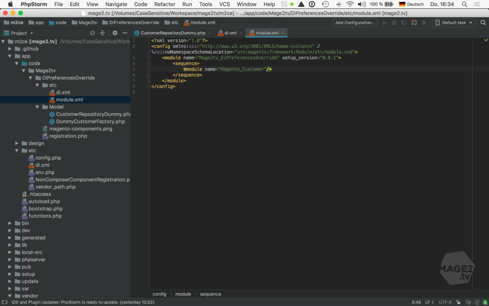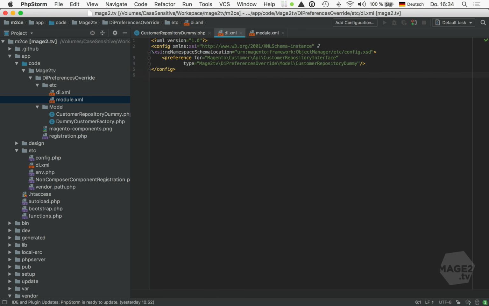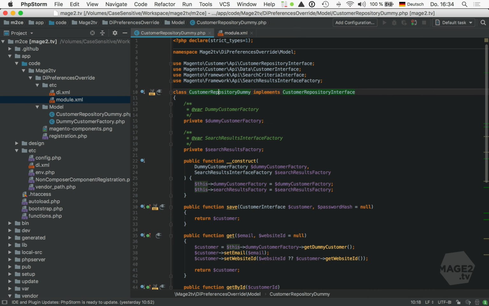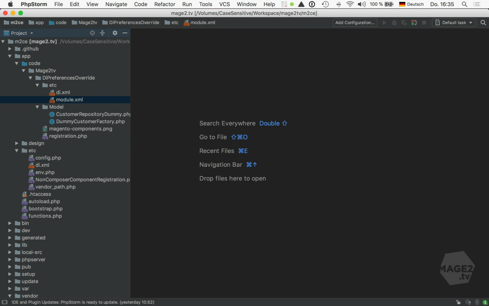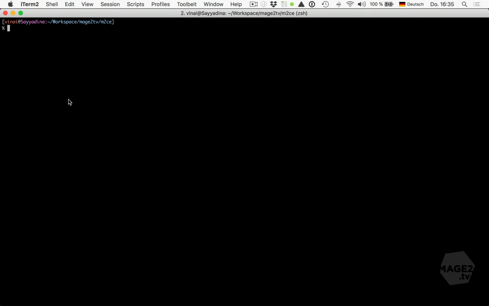So now our example module is loaded after the Magento customer module, so our preference configuration will override the original. For more information on module load order and XML merging, please refer to the videos on those topics. Now let's go ahead and disable and enable the module again, so the app etc config.php file is regenerated with a new module load order.